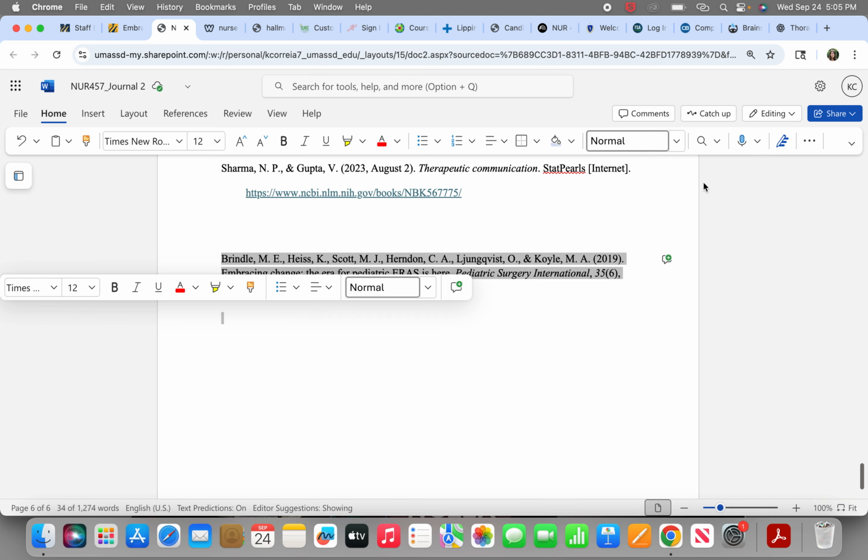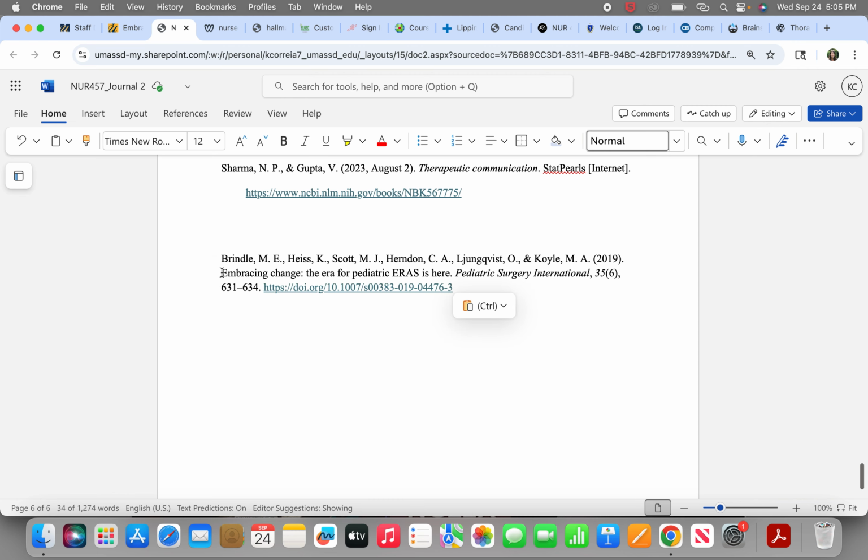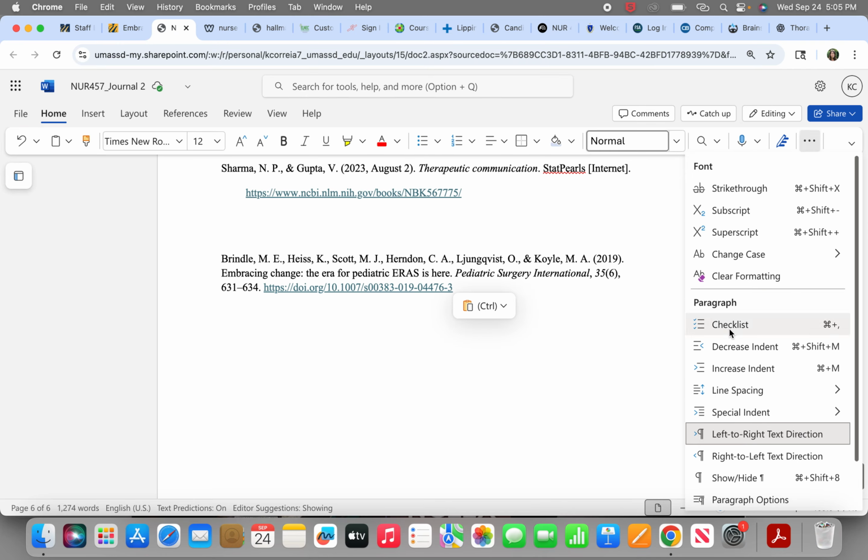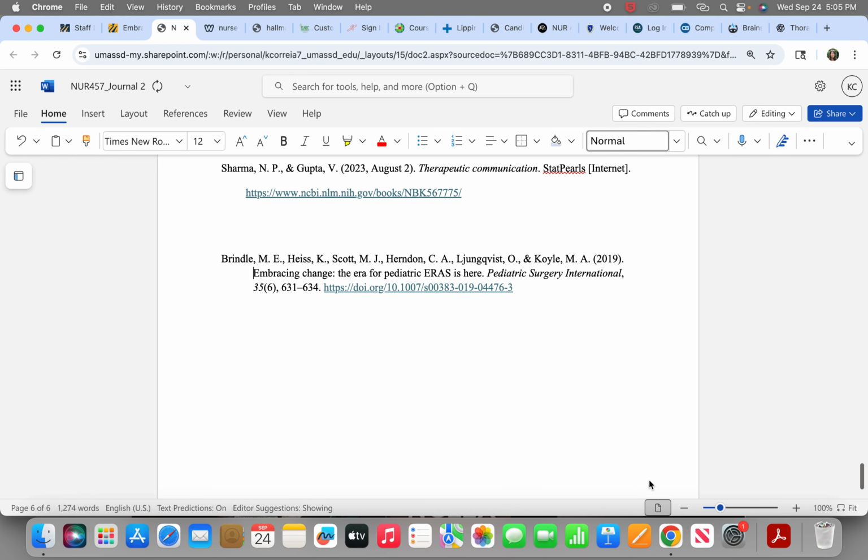And then to make this indented, I'm going to start here. So I'm going to have the second line and come over to special indent. And then I'm going to do hanging indent so that everything below it is indented more.